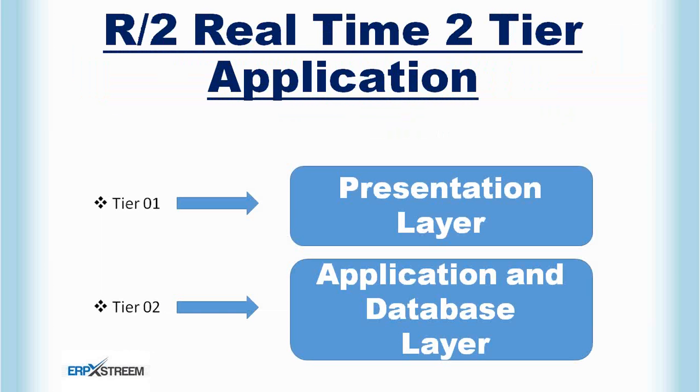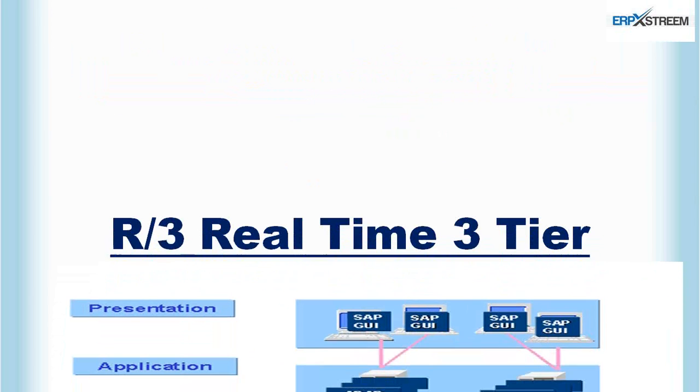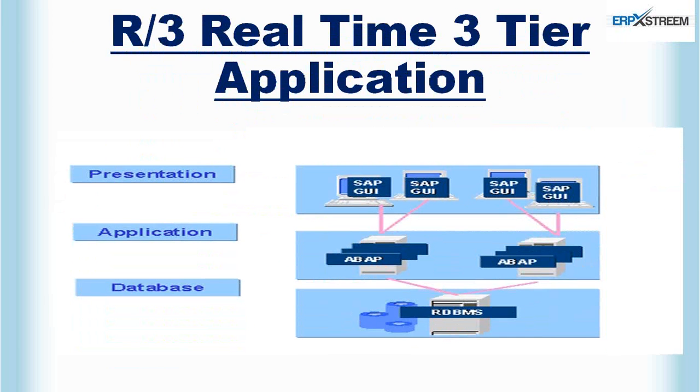So before, one man, one system, then inter-company system. Now this has evolved to the entire system. So your users, you, me and ABC are the users sitting at one point. We are passing the instructions to the database through a language which is called ABAP. So ABAP, like any other programming language, is used to communicate between users and database. This process is called the R3 system. R3 means real time application.